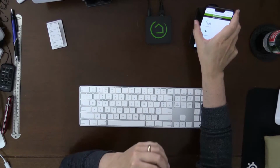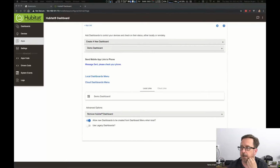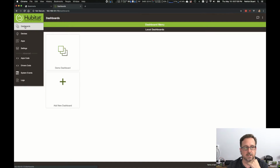But before we do that, let's go ahead and show you how that dashboard looks like on, dang it, that audio keeps kicking. Okay, there we go. So I'm going to go ahead and go to another area, because there are 3 different areas you can actually access your dashboard. So if you're actually in the web interface here for the hub, you can click on dashboards on the right, and we'll click on our demo dashboard.